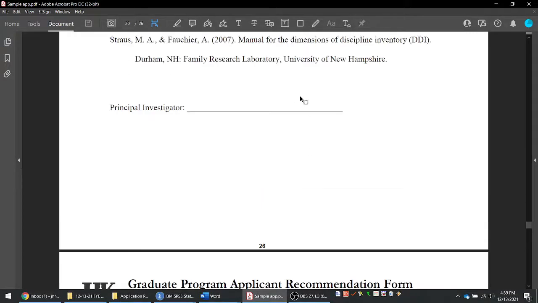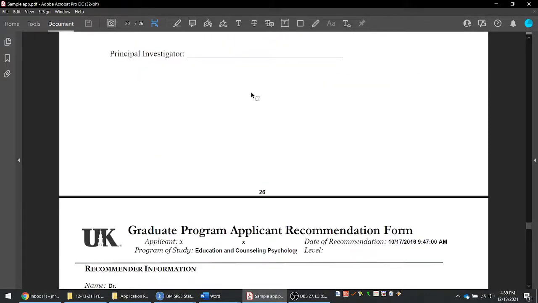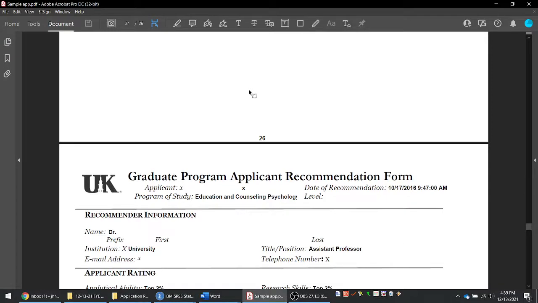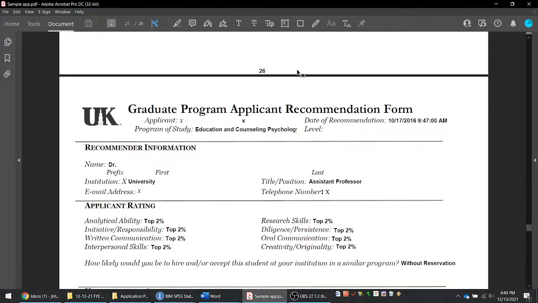But I will read until I get a sense of whether they're a strong writer, they're okay, or this is pretty rough. It kind of boils down into one of those three categories. As long as they're good or okay, the other aspects of their application can be brought into the mix. But if it's a really rough writing sample, that can make me nervous about the possibility of working with that student. So that is something to consider.